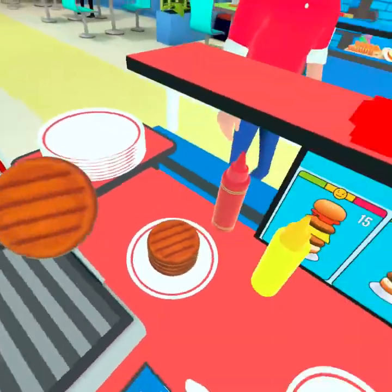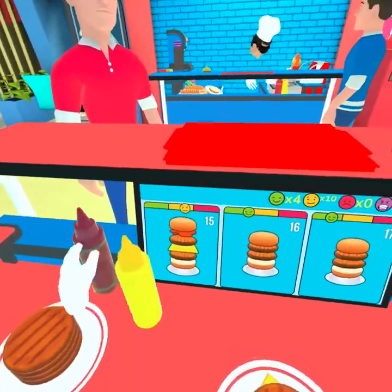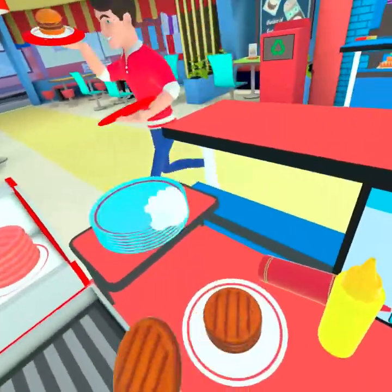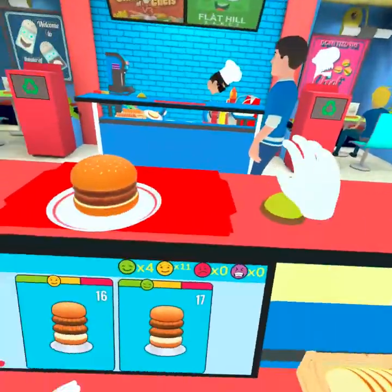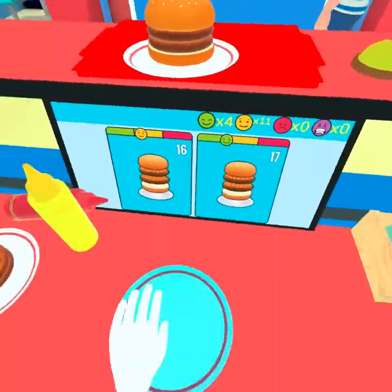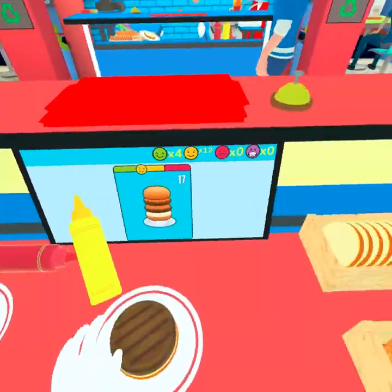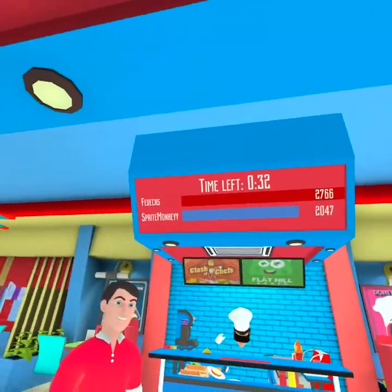Come on, cook. There we go. Bet cheese. Okay, another steak with some ketchup. Top bun. Bam! Let's go. Oh, double burger. So simple, so easy, so fast. Oh, come on, give me that. Bam, bam, done.